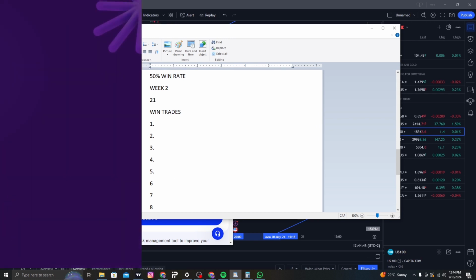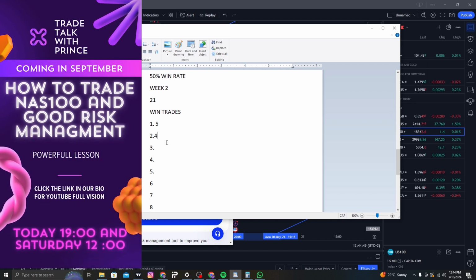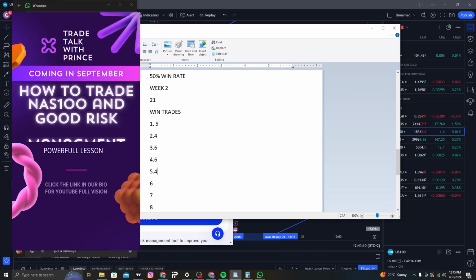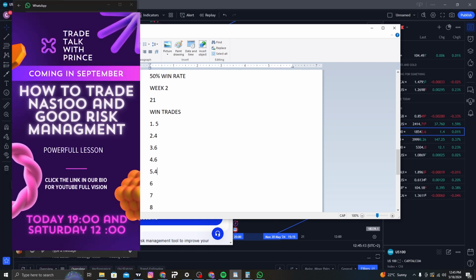Second week, you made $5. You made $4 because our lot size hasn't changed. We are still risking 1:2. You are risking $2 to make $4 per trade. Next trade you made 6. You made 6. You made 4. You can see one thing that is not changing. It's not going beneath the $4 because that's our minimum target per trade. It's making that $4. Do you understand on the chat?